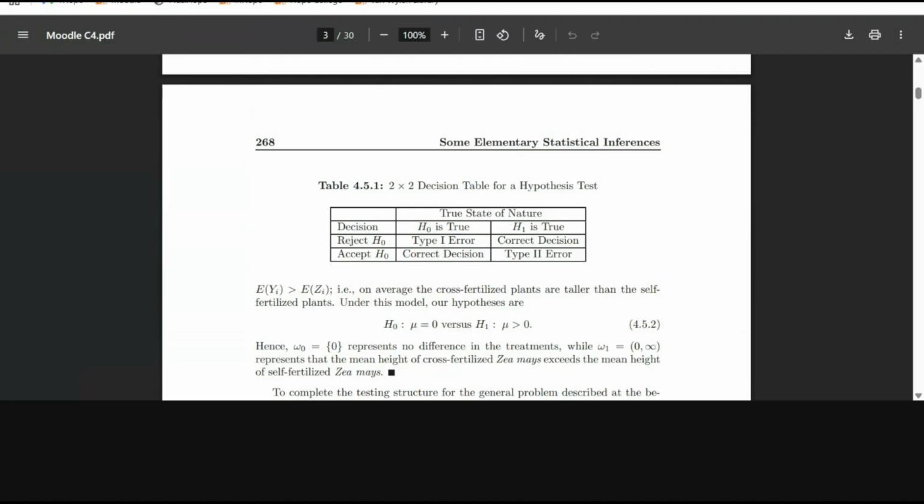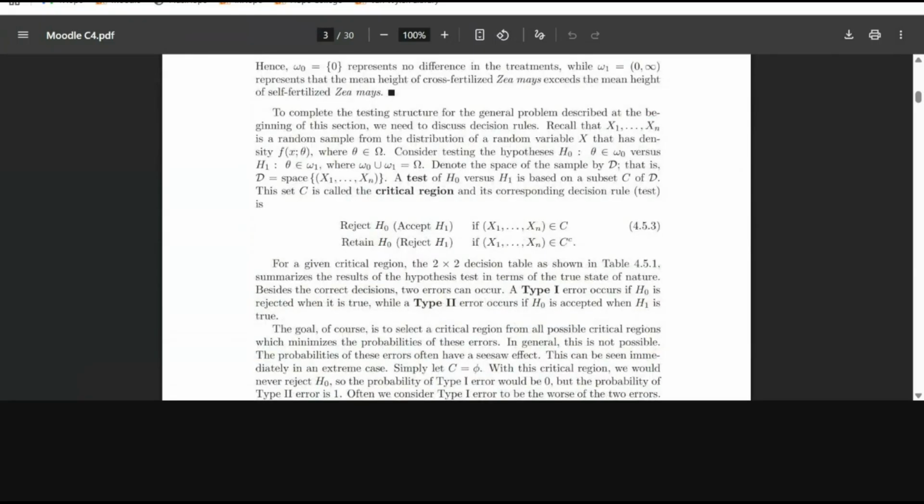5% is so loved by people. Some people think it's the only one you can have. It's because it gives a good balance between the two errors. If I pick this, it's not too big, it's also not too small. I mean, think about it. Why do people not say at a significance level 0.00001%? That could be a thing. But if you pick a very small type 1 error rate, the problem is the type 2 error rate will grow. So picking 5% is a very sweet spot, which people like. That's one. All right. So this is the reason why we want to be careful when we do any test, not to do too much.